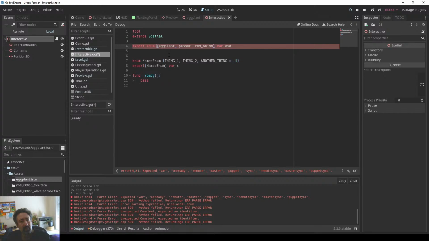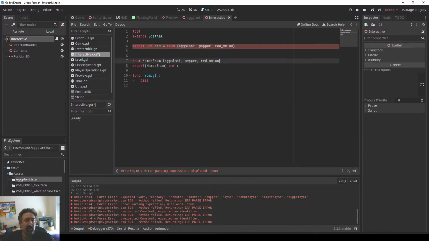Here you don't go with parsing misplaced e. Yeah, okay. Let's simplify.